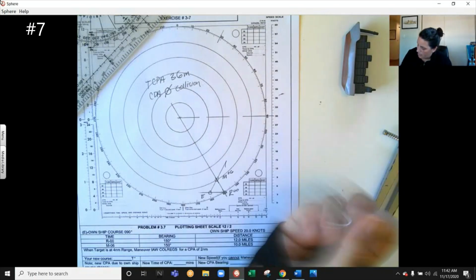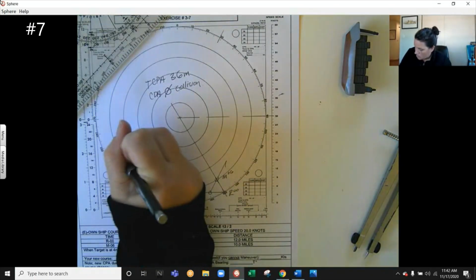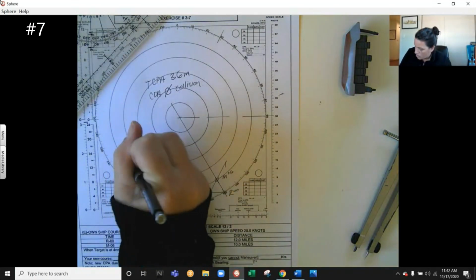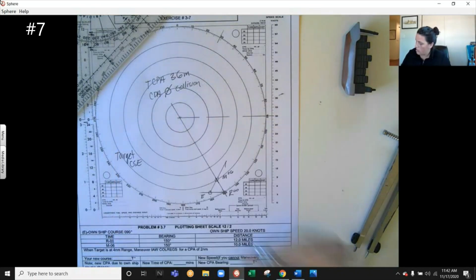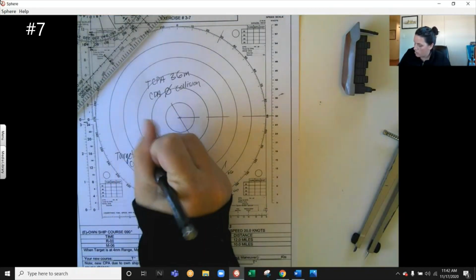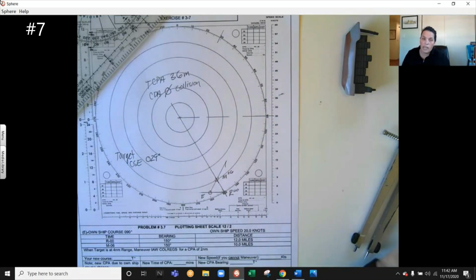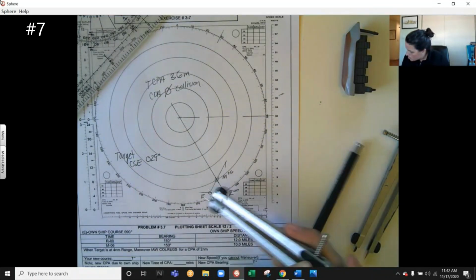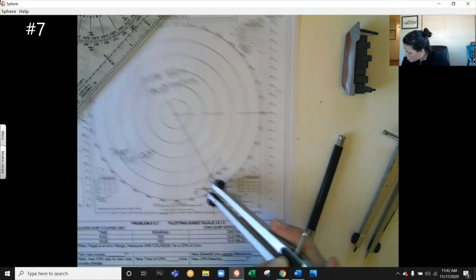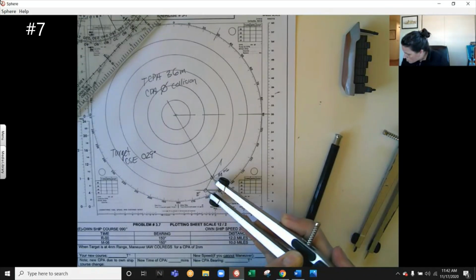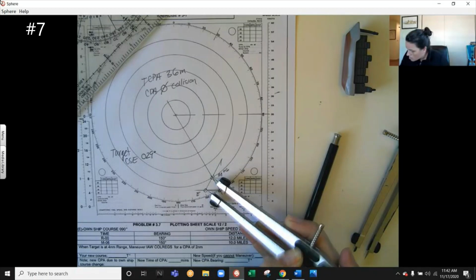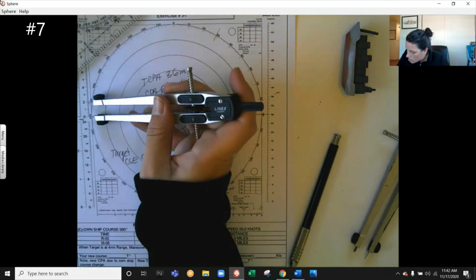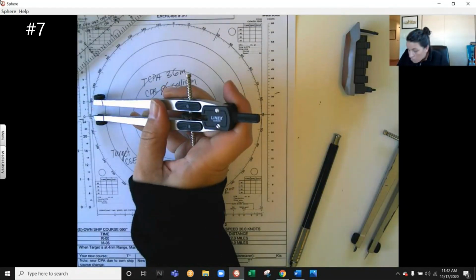So I have a target's course of 0 to 9 degrees, and my target speed is 20 knots.